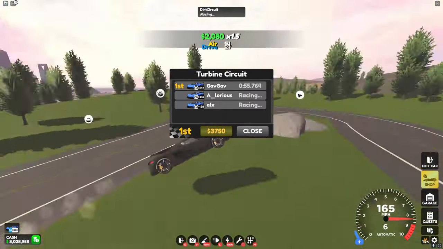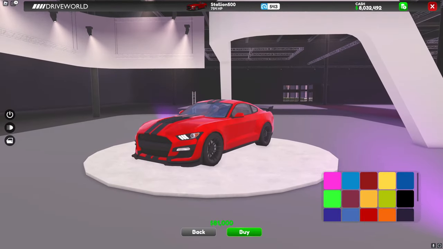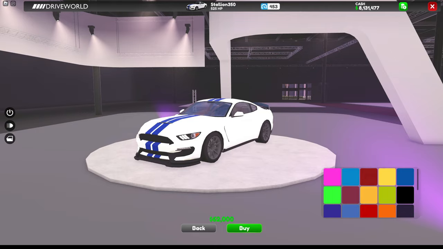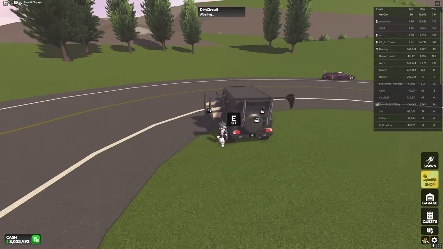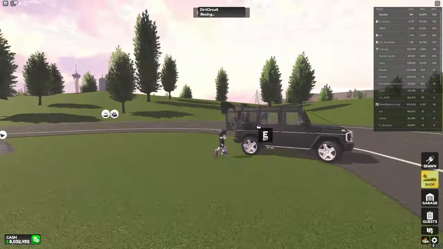There we go, we got three Jeskos there. In the shop, they also have other cars like the Stallion 500, the Super 4, and the Stallion 350. They also finally added doors to this, so you have all five doors you can open.